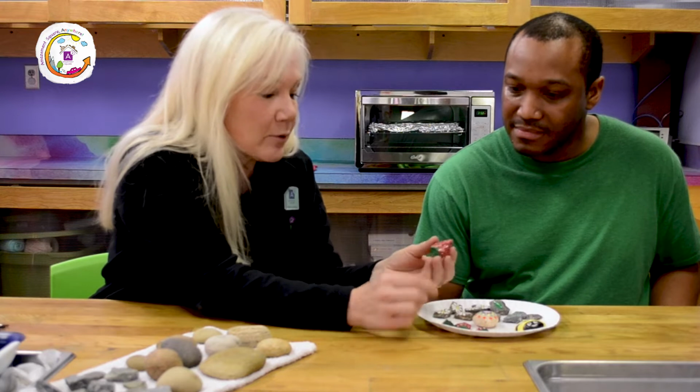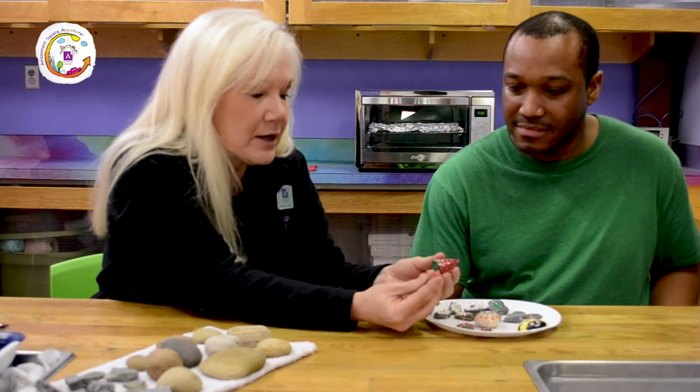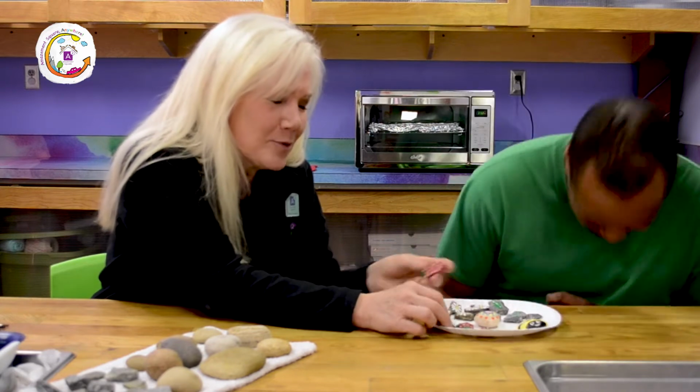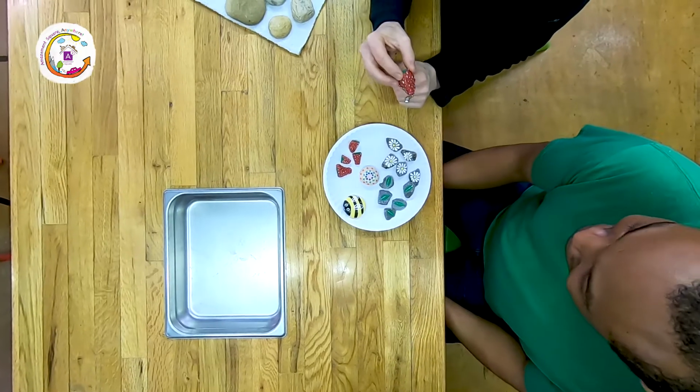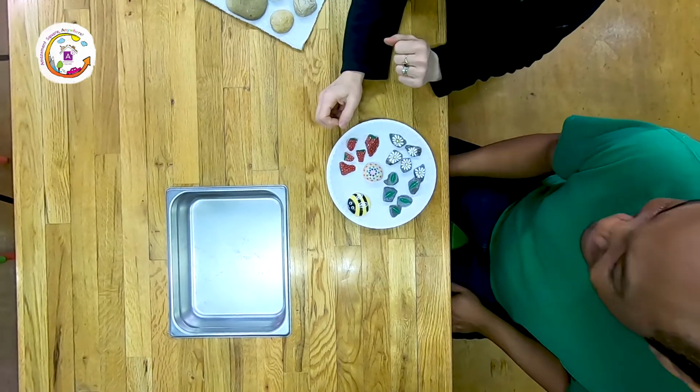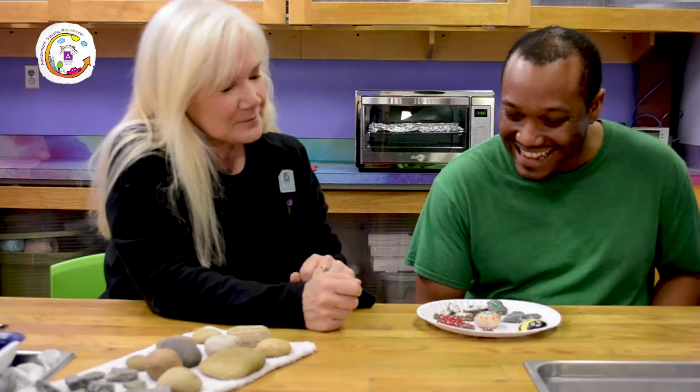And these, because they were gravelly pieces, I thought they would make cool strawberries. What do you think? Can I eat one? No, you can't. You would break your tooth. Dang. But you could trick somebody, but they might break their tooth. So make sure you tell them it's a trick before they bite down.